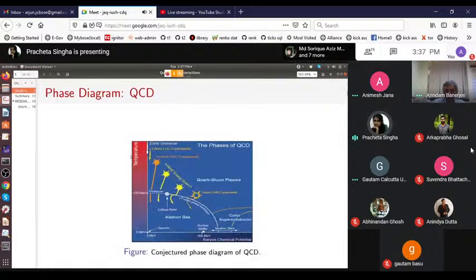For the neutron star, no, others. You are looking for the QGP to hadron gas transition. My question was whether this model will work for the other areas also. For that we need to do studies at finite chemical potential, like for the neutron star, and then we can see.